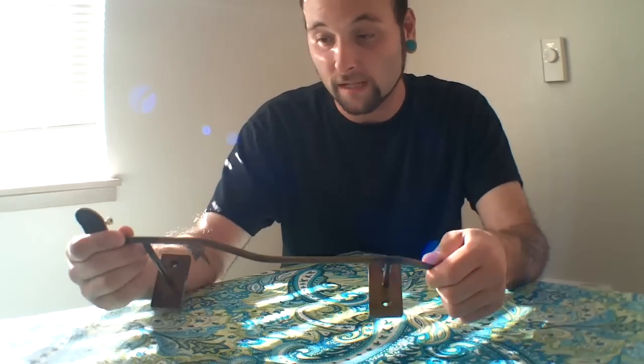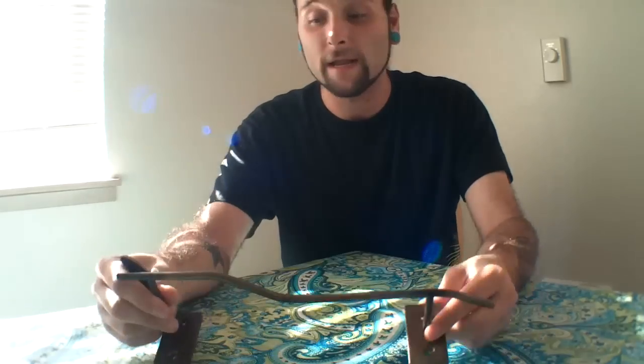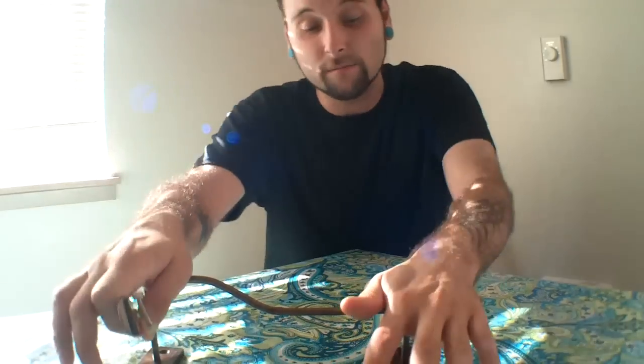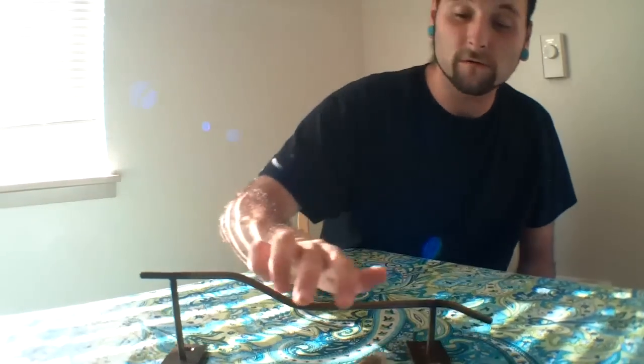This rail is really unique — I believe I've seen them around but not like this. This is really well made. The bottoms have holes so that you can mount this rail anywhere. If you have a nice park you can mount it in your park, you can put it on top of a box, you can screw it onto your desk and just leave it there and it won't move — it doesn't budge at all when you're running on it. It is like smooth, it's super smooth.